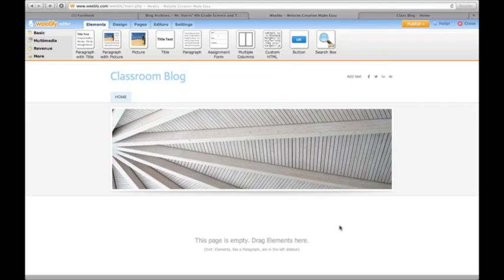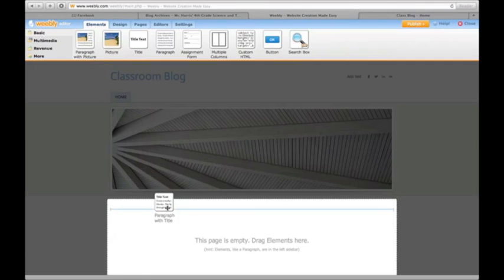I want to take you through a couple of things real quick, but like I said, I just want to show you basically how to start up your blog. These tabs up here are how you are going to create your website. You have your Elements tab where you can click and drag title, text, and paragraph.